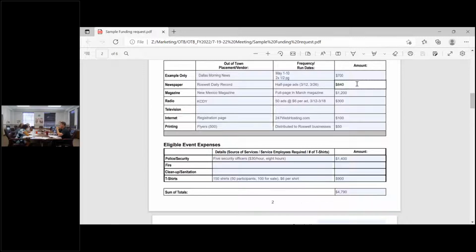All right. Anything else? Well, the police security, I think that was okay, right? Let's talk about it a little bit more, because 5 security officers, $30 an hour, 8 hours. Police security, let's see, I don't have my notes. I would go back to my notes. It's an eligible expense, but I will tip you off that something is wrong with that. Yeah, because looking at it, the total isn't right.